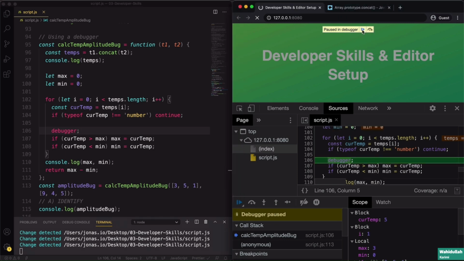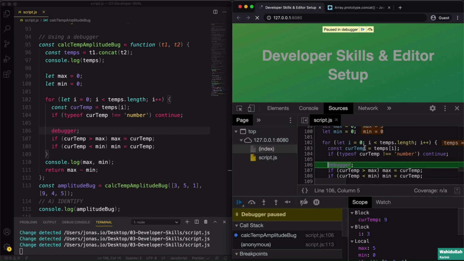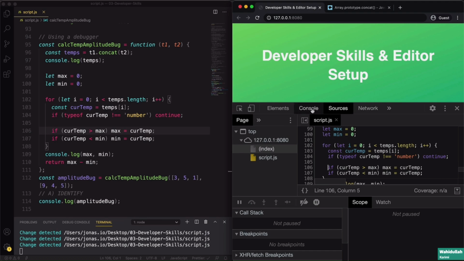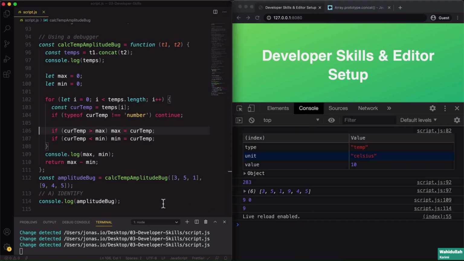So let's click here on continue. Or actually, let's just get rid of this here, give it a save, or stop this and reload. And yeah, then we exited that debugger. Now, this was, of course, just a small example. But again, this is an extremely powerful tool that you can now use whenever you run into a problem in the future. So take a moment now to go through the steps again, maybe by yourself, and that will then help you make you a better developer.